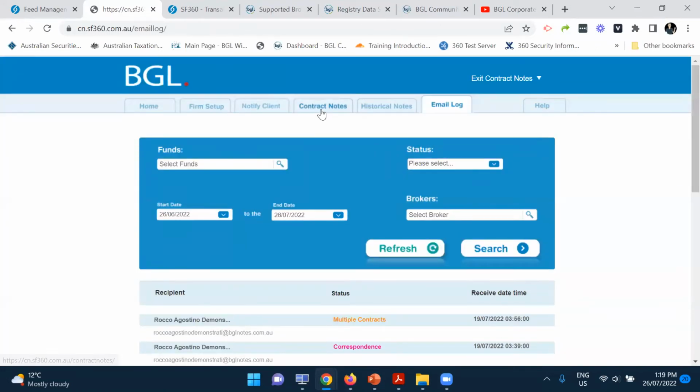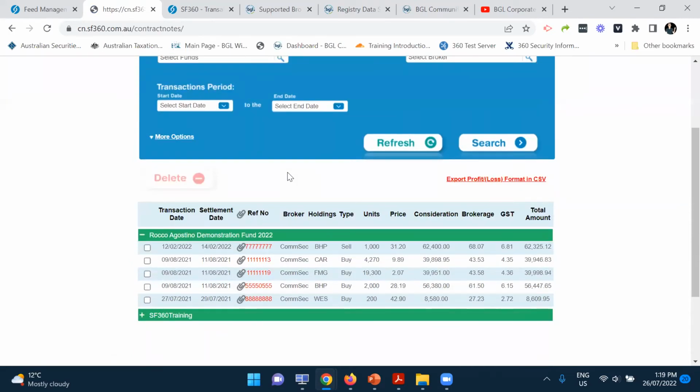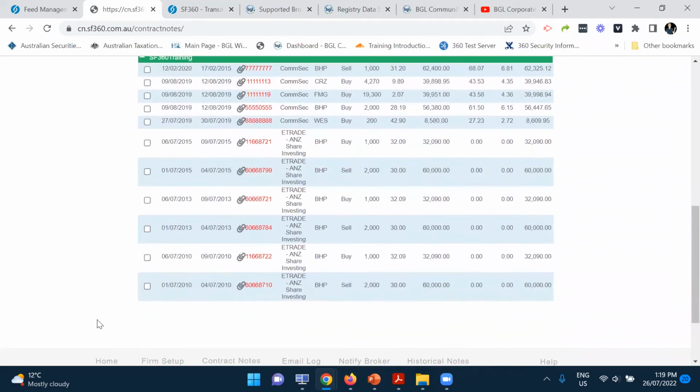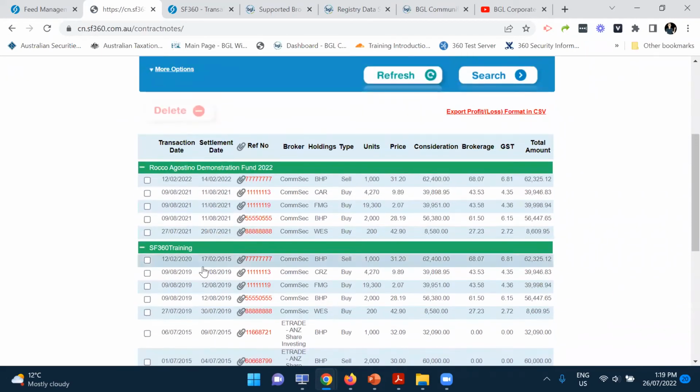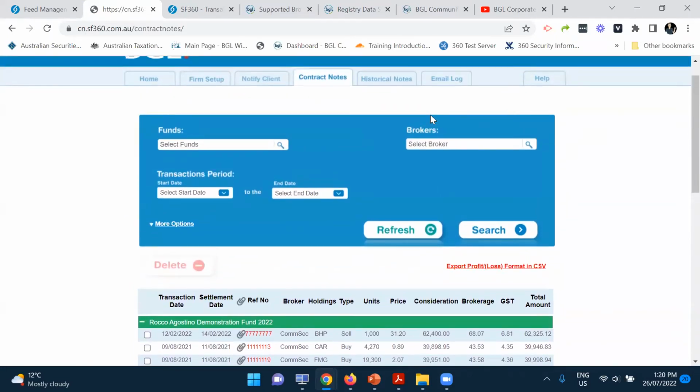What we also have is under contract notes. I particularly like this page, as we give you a nice summary of what's been received by the fund. We break it all down for you on this particular page. So if you want a bit more, as I said, oversight, this is quite powerful. I can open up the second fund and see that as well. It's a lot more data than my one. You can export this in profit and loss format in CSV, so you can bring all this through if you need to reconcile it elsewhere. Quite powerful. A lot of people don't see that little button in there.